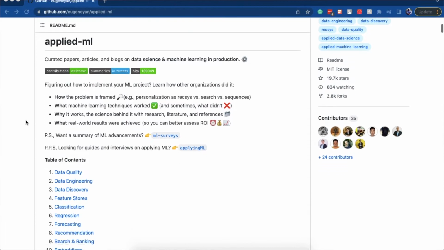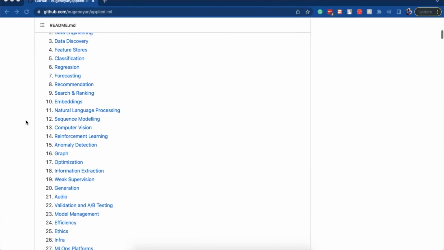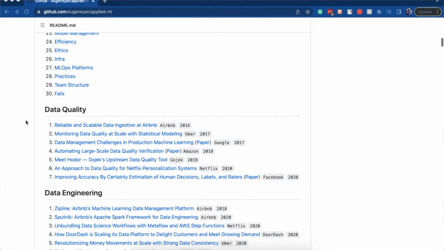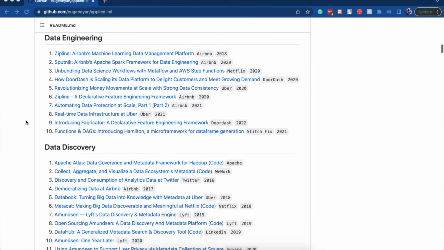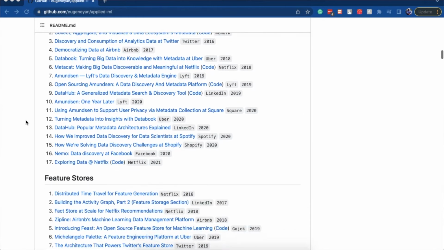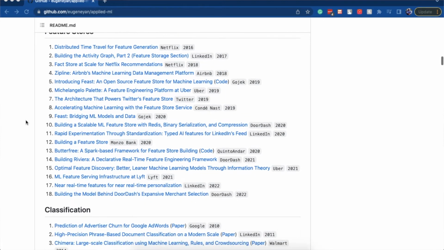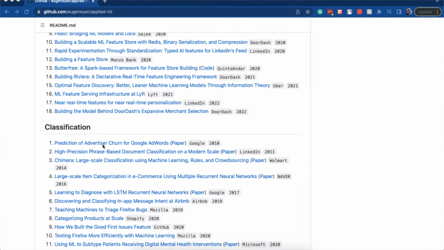So the first resource that we're going to be going through is one that's referred to as Applied Machine Learning in Production for Beginners and Experienced Learners. I'll share the link in the description section. This repository contains curated papers, articles, and blogs on data science and machine learning projects which are already in production.